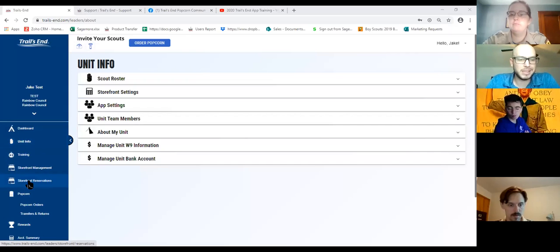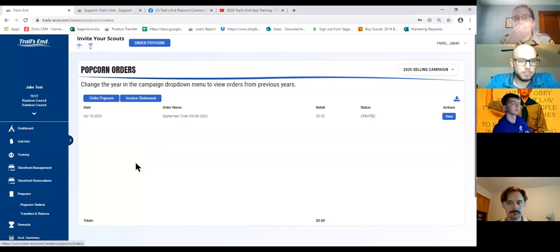The next one that popped in was, can you repeat what you said about an order that is not paid? Yeah, so if an order is not paid, here I can show you. You can either do the traditional method, just take the order, write their information down, then come back later to take payment. Or you can mark it as a cash order.